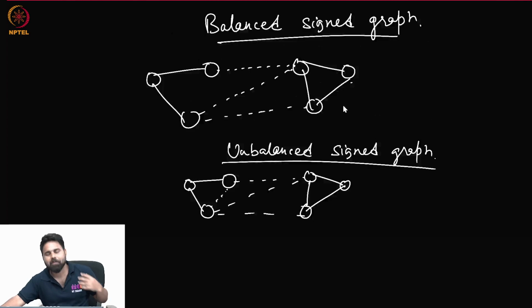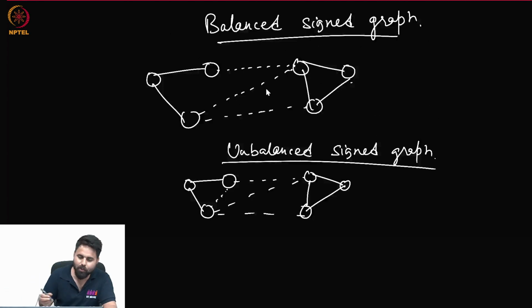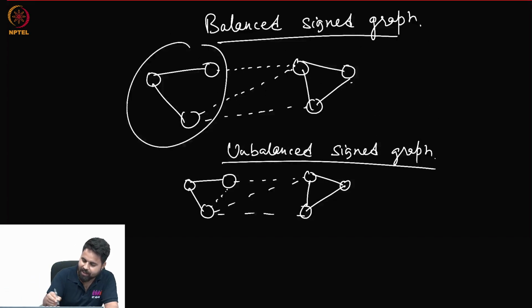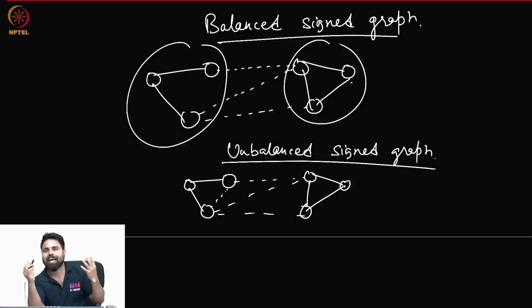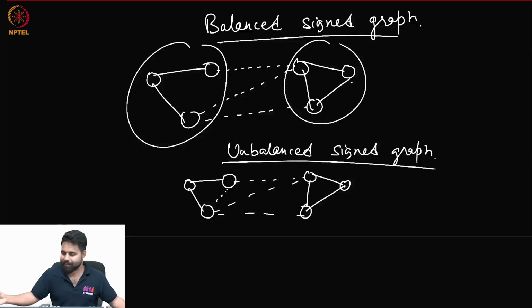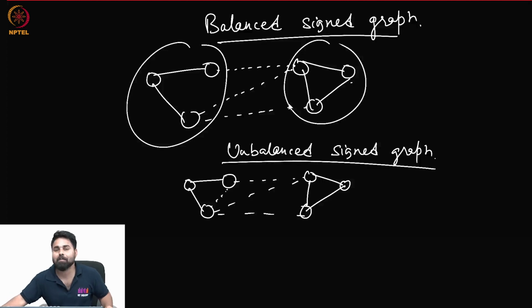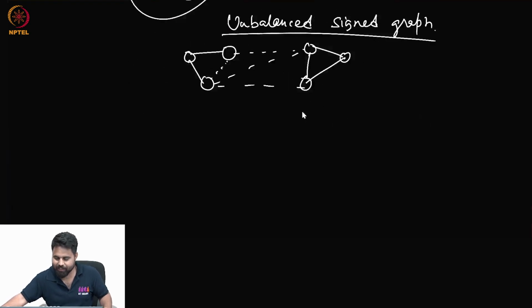Before writing that theorem, if you look carefully at this balanced signed graph structure, you see there are actually two chunks. One chunk is this, one chunk is this. Every edge inside a chunk is a positive edge, and between these two subsets the edges are negative. This is an if and only if condition: if such a possibility is there, the graph will be balanced, and if the graph is balanced, then we will have such a structure. Okay, very good. So let me write the theorem.